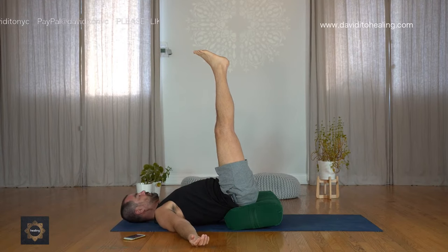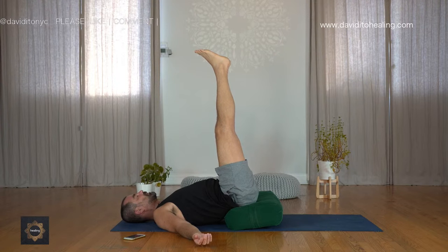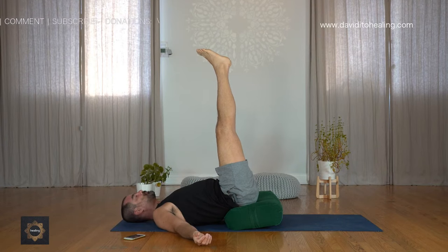And close your eyes, relax your shoulders, bring your palms facing up if that's okay with your stability. And try to relax here. Try to find some comfort. This is great for our tired legs. The reason why I'm including this in today's class is because during summertime, many of us get swollen legs because of the heat. And this is an amazing anti-swelling of the legs.